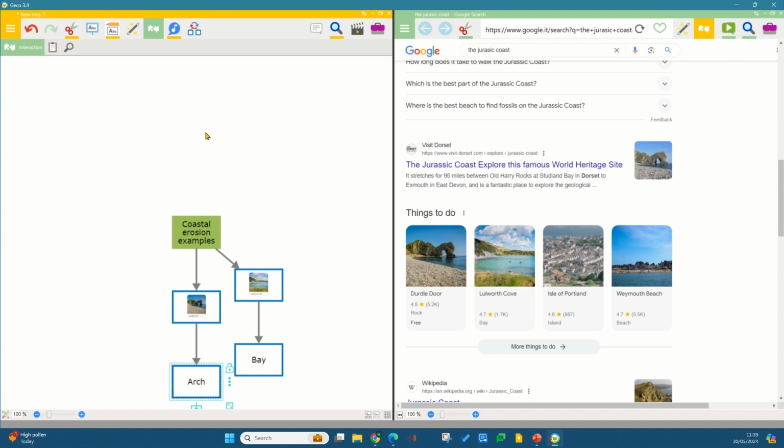So that's the map feature in Geco. Really easy to use, and it doesn't have to be the internet that you use. They might have a document they're adding, or just using the mind map just to share their ideas, maybe in English, to get some ideas for writing, doing a long write or something. So lots of uses of the maps in Geco.